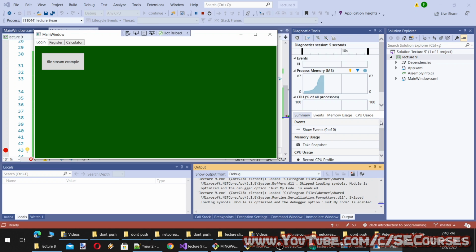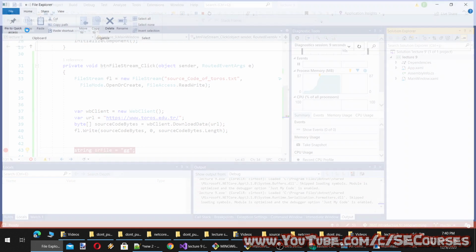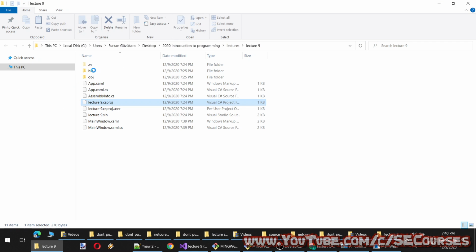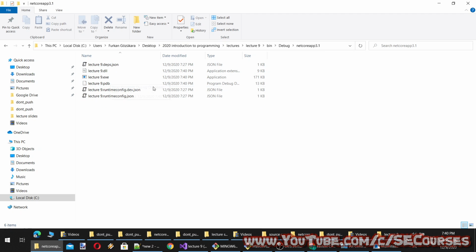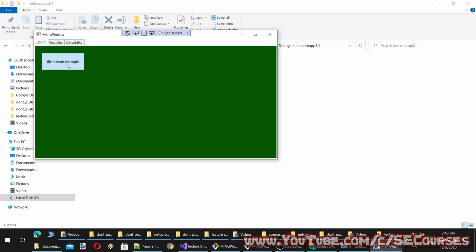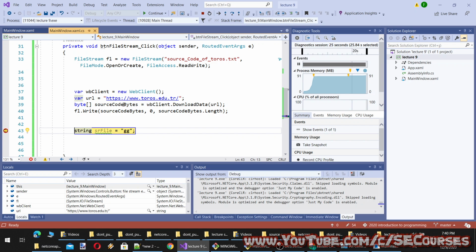Okay, what I mean is, let's open the debug folder here. Okay, there is nothing so far. I click it, so it is currently downloading the web page. You see it is synchronous, therefore my interface has frozen. Okay, it has downloaded. The source code bytes are like this, 70,000 bytes.